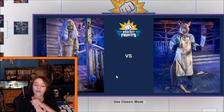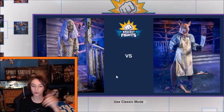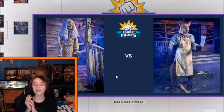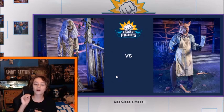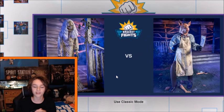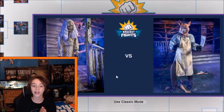Miserable Marie is also a very cool prop. If you actually read the descriptions of Puncture Pete and Miserable Marie, they're actually husband and wife. Spirit mentions them as such, so that's a cool little backstory. I like her. I really like the motion. The motion's very similar to Twitching Banshee, and I really like Twitching Banshee as well. And I just like the design of Miserable Marie. When we saw her in the teaser, I believed that she was a brand new or Flashback Friday of Nino Gramps. Turns out she's not. She is a completely unique idea.